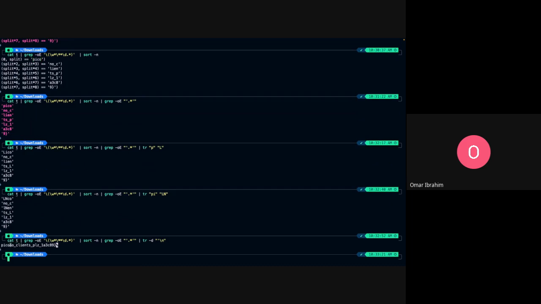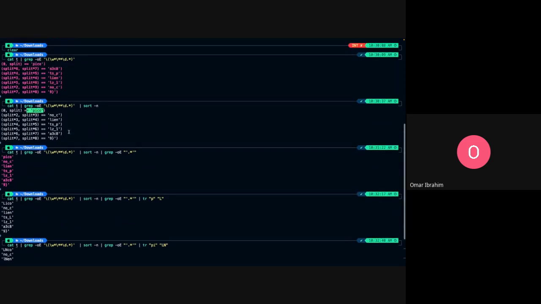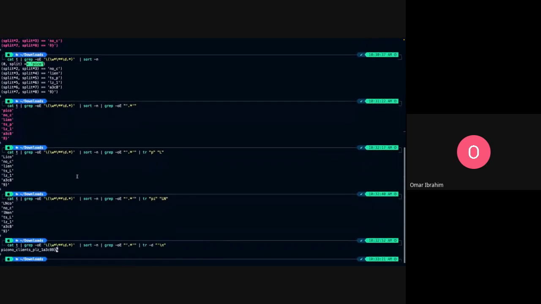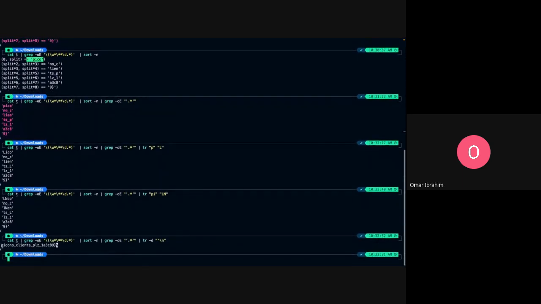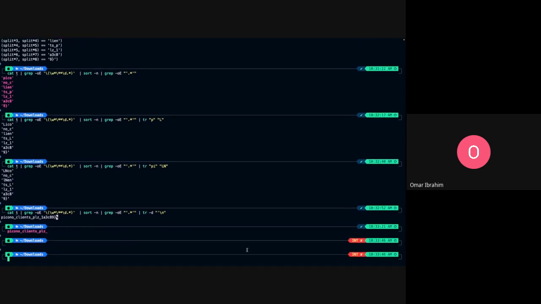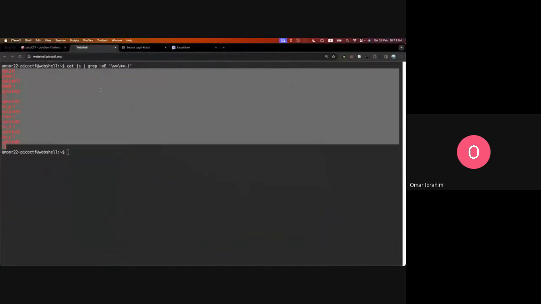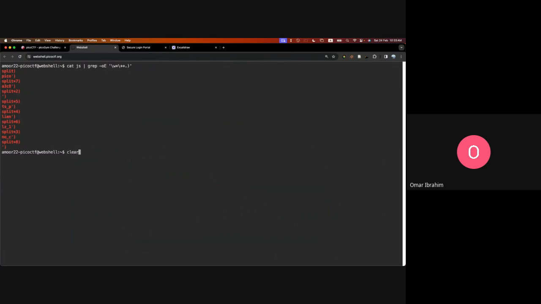Now it's missing a curly brace from here. I don't know how I copied the file by mistake. But yeah, this is the flag. It is Pico, curly braces, no clients, please, and then this is the random number to verify the hash. That's it. And we're done with this challenge. Okay, let's move on to the next challenge. Ooh, need to start running. No, it's fine. We have time.